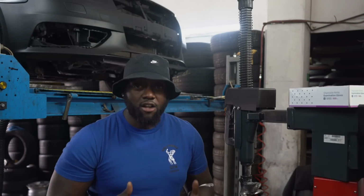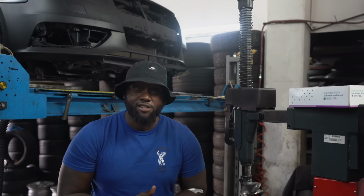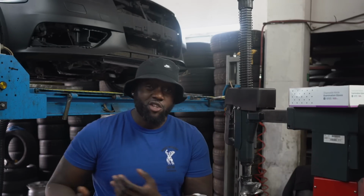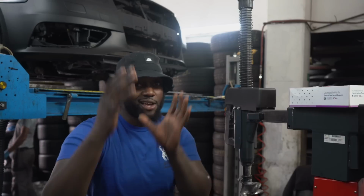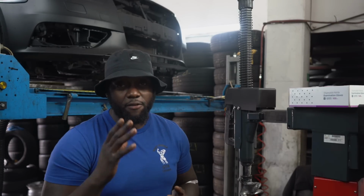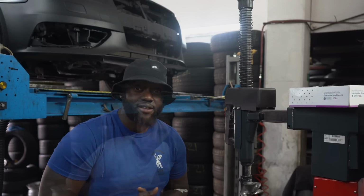Alright guys, so it's the next day here, and like I said yesterday, the car needed tracking, so I came straight back down to Home and Tyres and I got the tracking done. What we just found was, obviously I changed the driver's side suspension, all the track rods, everything, so that side was completely out of whack. Everything is all squared up now, everything should be good, and the car should be driving a lot better.